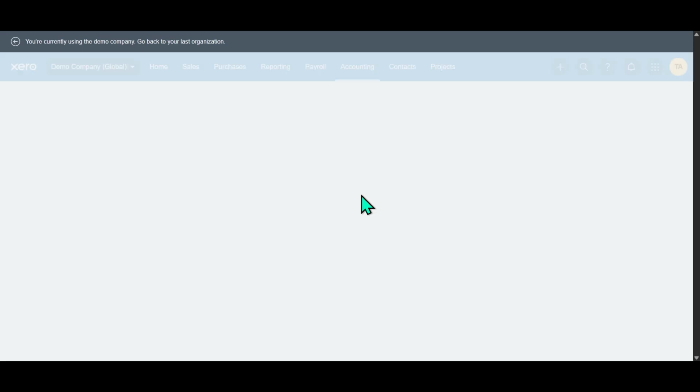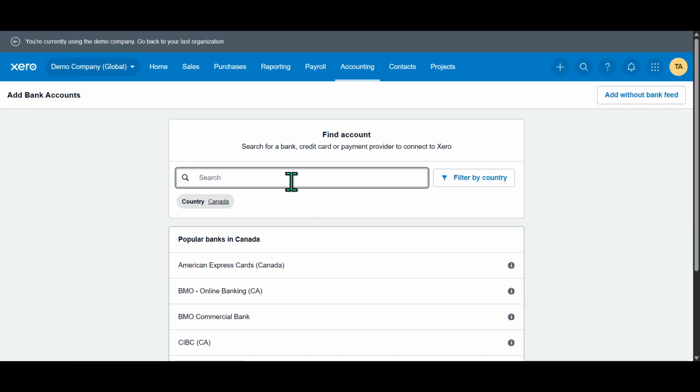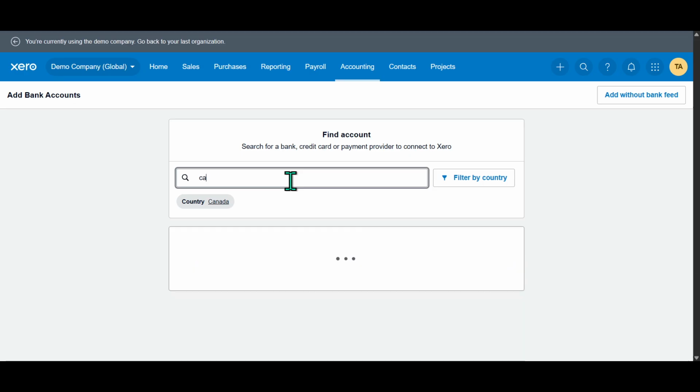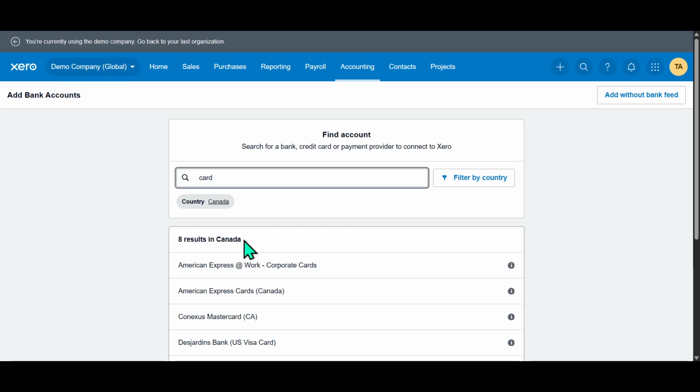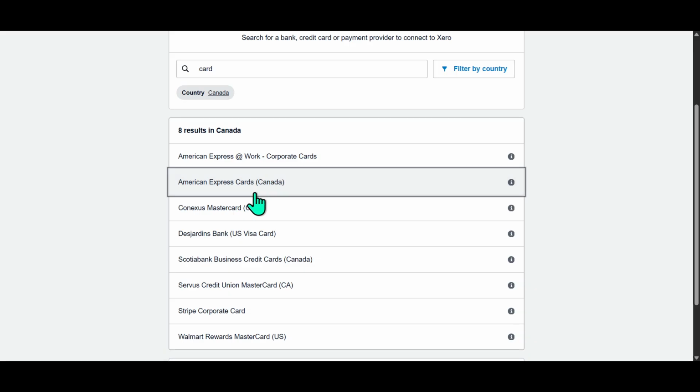Of course, if you prefer not to connect your account automatically, or if your provider isn't listed, Xero also gives you the option to skip this step altogether. By choosing to skip, you're choosing to manage the transactions yourself. This means you will need to either manually input each transaction or import them in bulk using a file upload option. It's a bit more hands-on, but gives you greater control over the exact data that's entered.